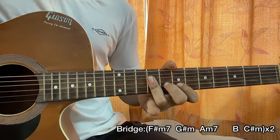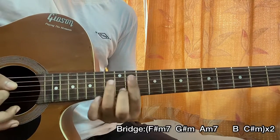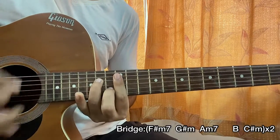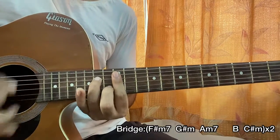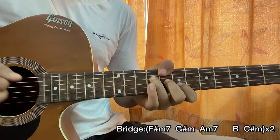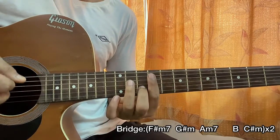That's the bridge. So again, I got F sharp minor 7, G sharp minor 7, A minor 7, a little bit jam, down, down, up, mute, down, and then you go to a B, then a C sharp minor. That's a bridge. One more time.